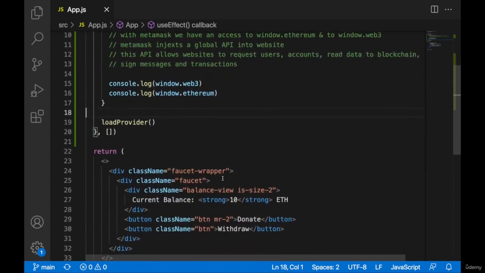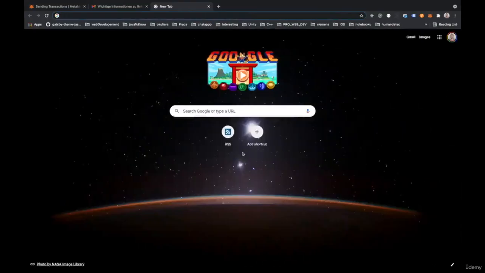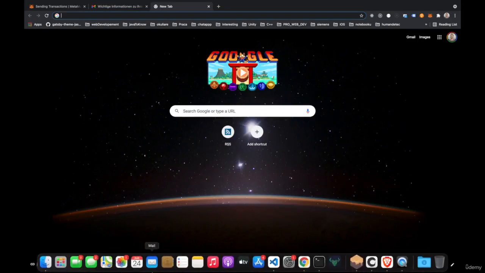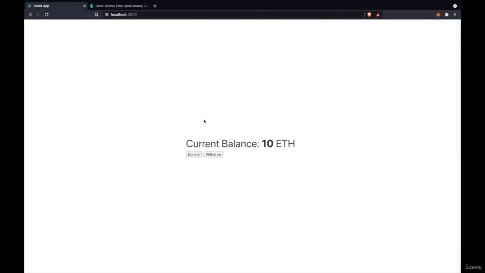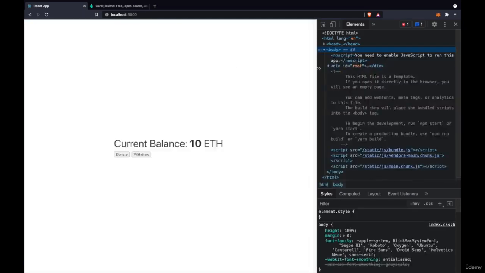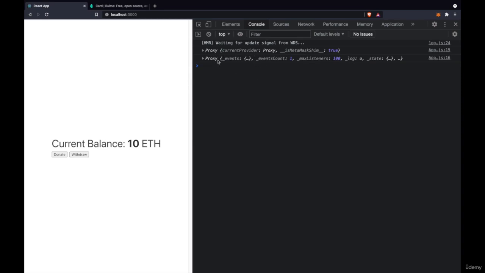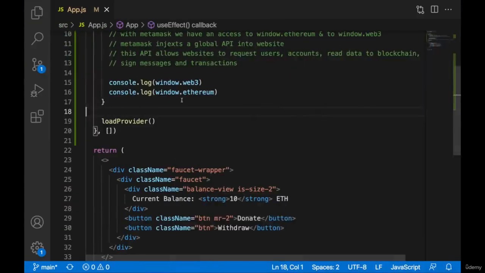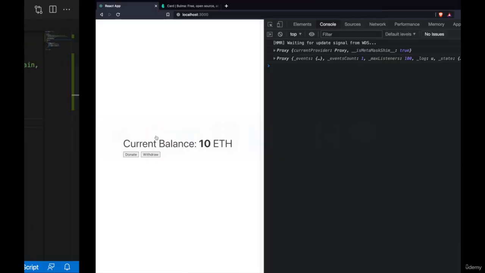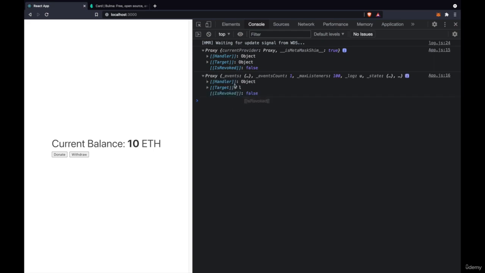So you can save it, and we can go to our browser. I'm using Brave. Open the console and clear it out. Now there was just an obsolete error, but you can see I can access here the first one, which is Web3, and the other one is Ethereum. So we have access to both of these objects, and now we can test it out. We can try to make some simple requests. So we can leave it open.